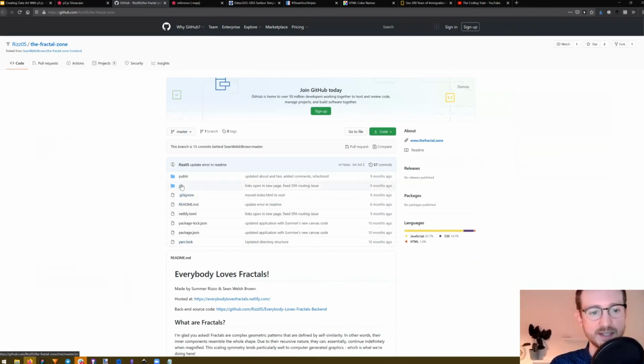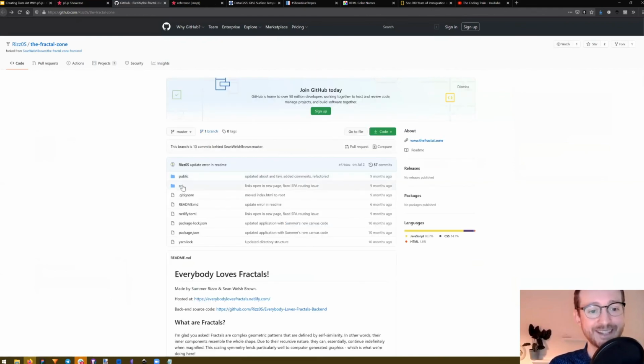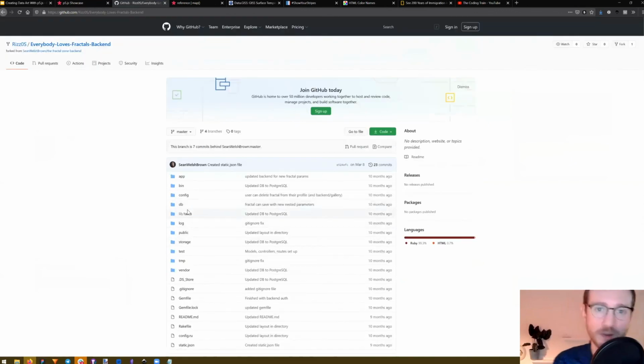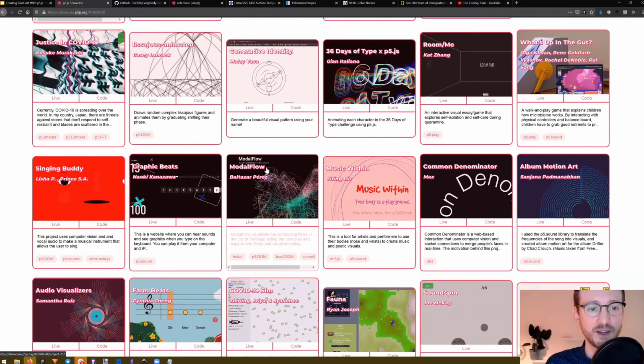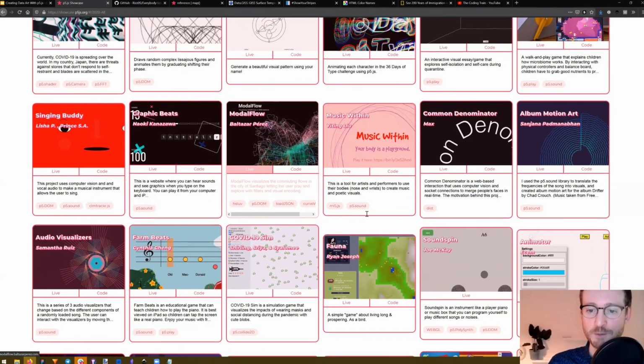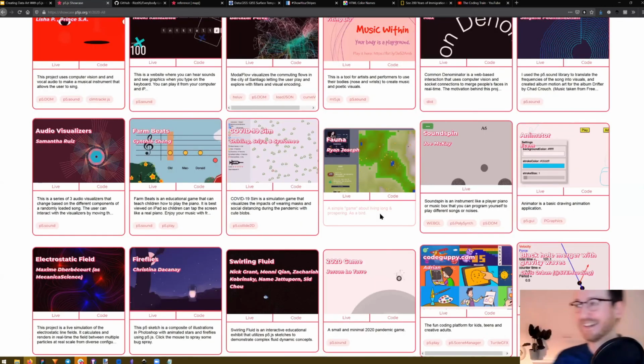In this case, it is in the public folder, I think. No, it is not. It will be somewhere. Backend source code, maybe that's it there. Anyway, you can comb around GitHub as much as you want to, but there's loads and loads of fantastic things that people have built with P5. Look, here's a game about living long and prospering as a bird. I want to play that now. I'm going to do that after this.